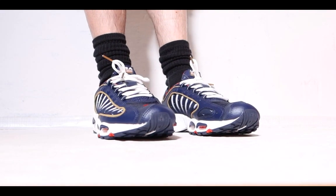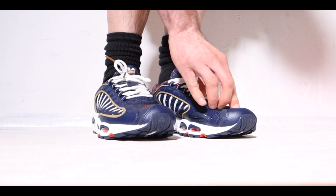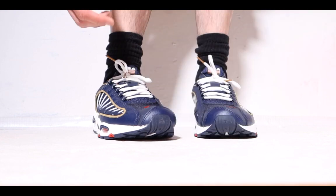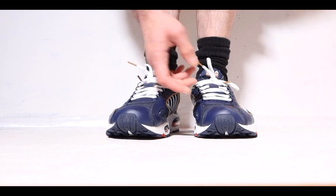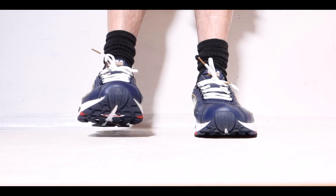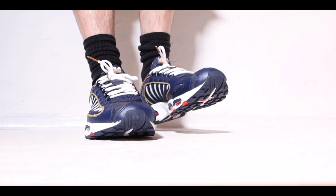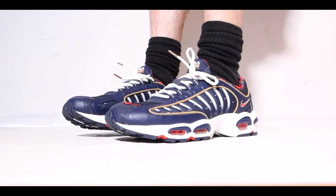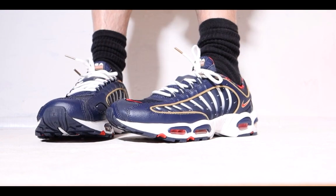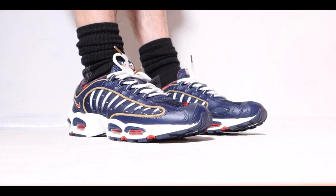Well, there's one thing - I got a little bit of stitching sticking out here, just a little bit - the other shoe doesn't seem to have this issue, maybe I got a slightly bad copy. Other than that, no other issue at all. 10 out of 10 in my book. If you want to get yours, make sure you use the link right down below - you can get those super cheap on Amazon and try them out on Amazon Prime.